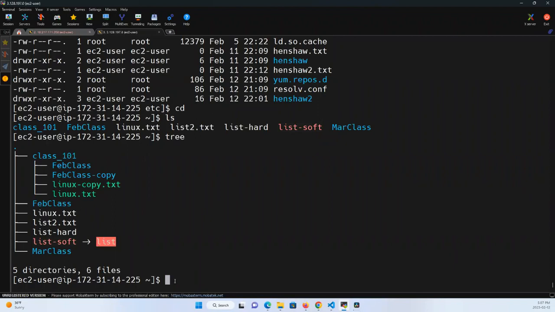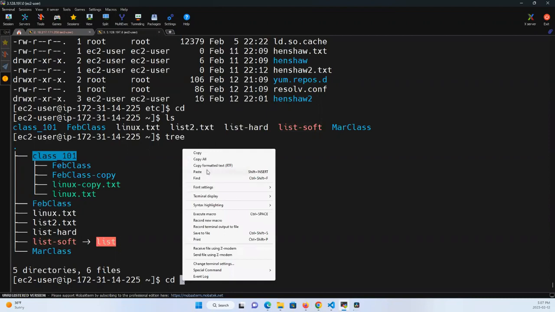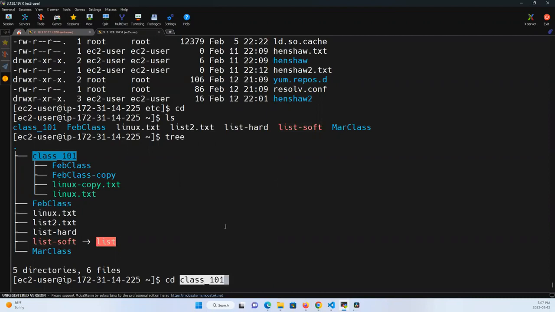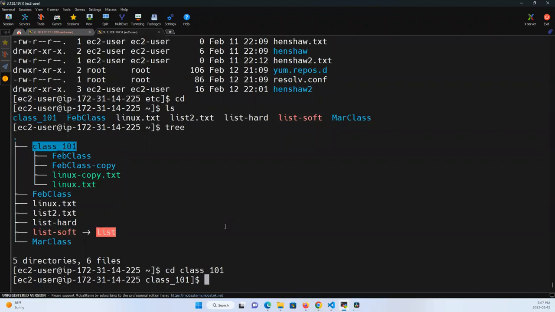So if we go inside this directory, for example, let's cd to that directory. cd is change directory. Change directory to class_101.